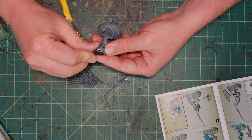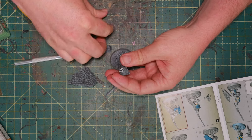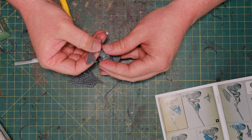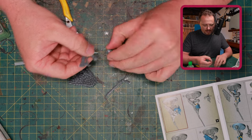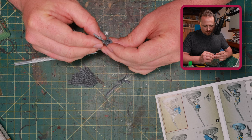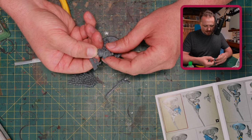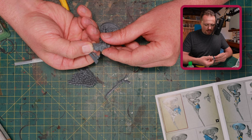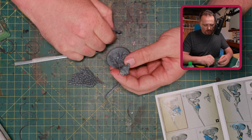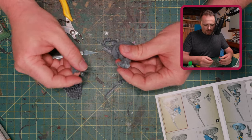After a quick cut, I'll scrape these a little bit flat. If I put this left arm on here, it doesn't look great like this — but if I add the shoulder pad and get the arm properly in place, nobody's going to see the cut I made. It looks perfectly fine, even if you look under the arm. Now on the other side, I want to use this second axe.